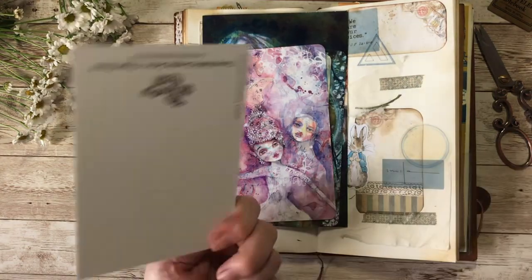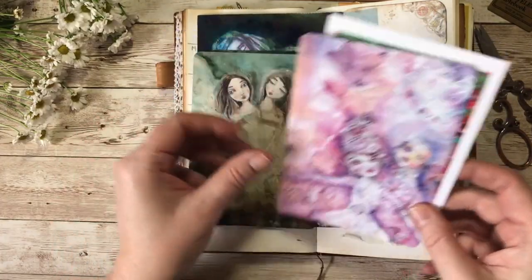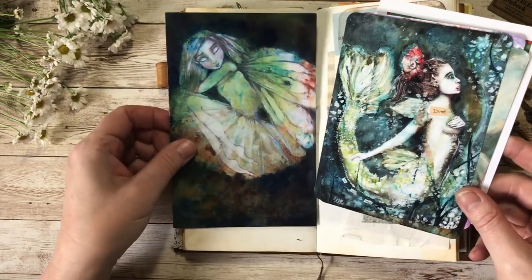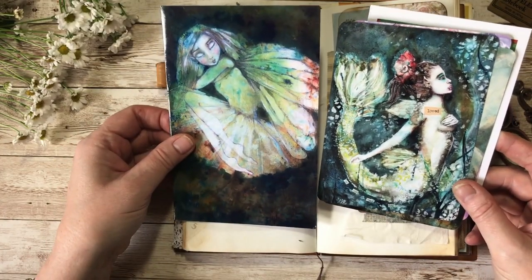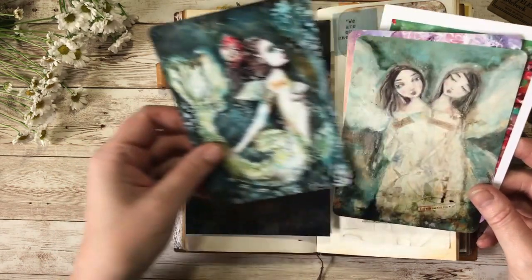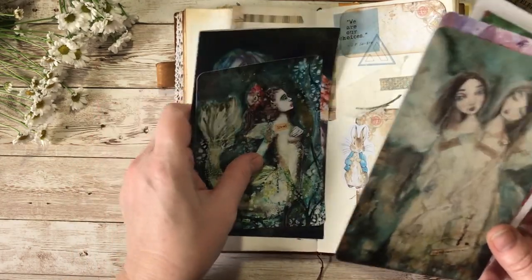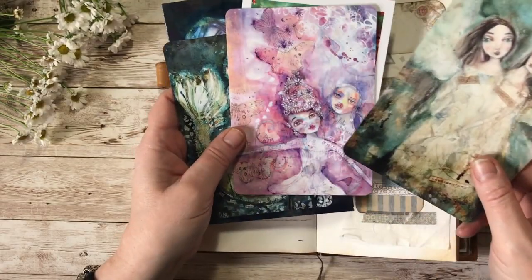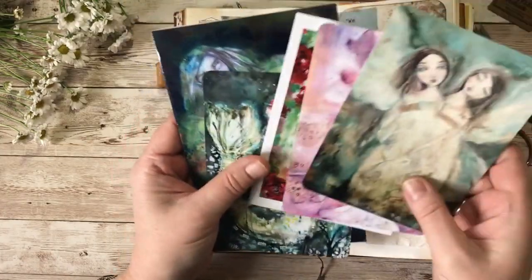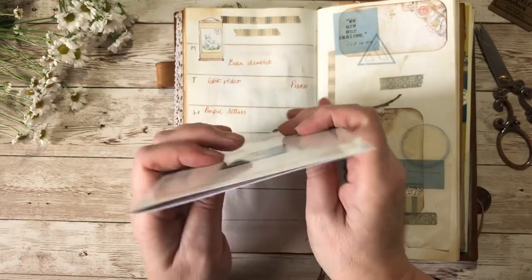Isn't it beautiful? And these, I guess, are all by Wendy Robinson. So I will be looking at her channel, The Unexpected Gypsy, see if I can find it and have a look at it, because this is just beautiful. It looks to me like mixed media artwork, mermaid. Aren't they beautiful? And I've got a mixed media insert that Mary sent to me, so I might watch some of this channel if I can find some time and have a go at some of this mixed media artwork, because it looks really beautiful, and I imagine it's really fun to do. So something for the future.